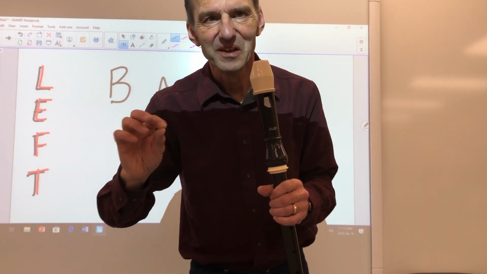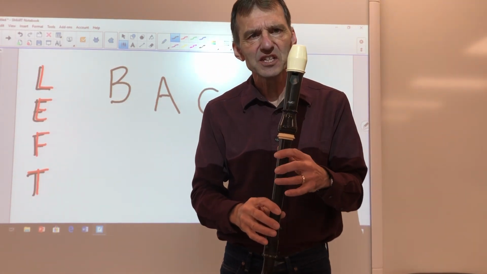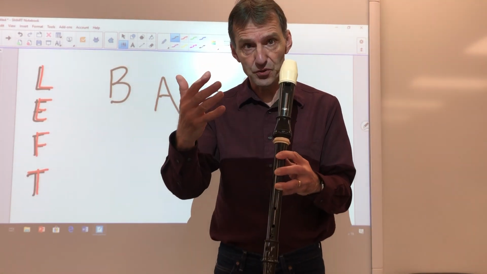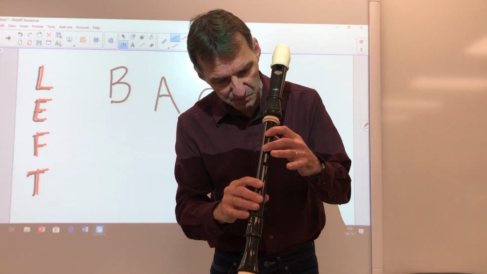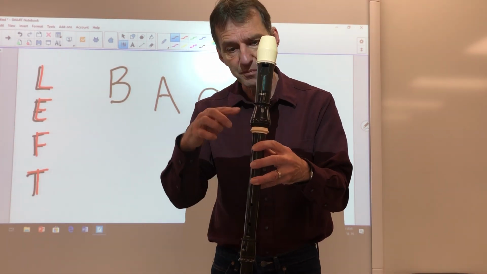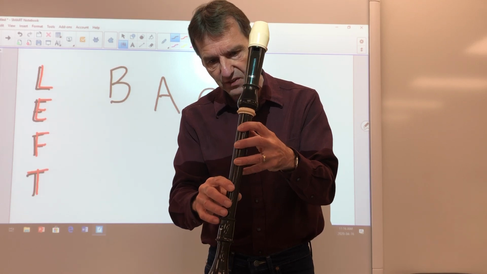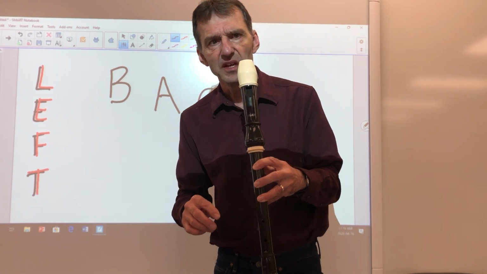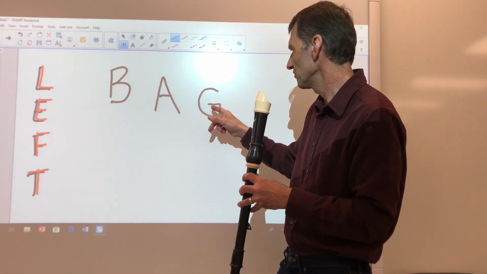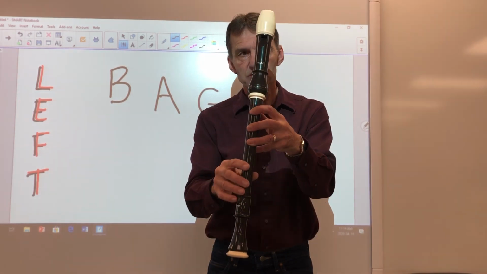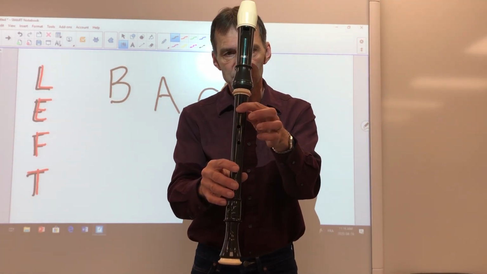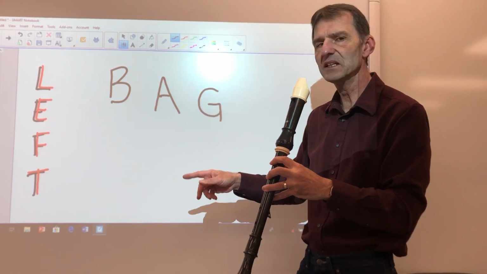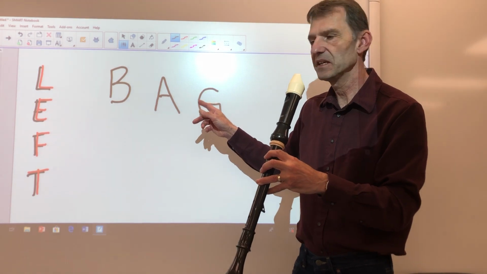How did that go? Before we close this video, let's do one more together. This time get a G ready. Oh, third letter of bag. So I need to spell to my third letter on the recorder. Get your recorder ready too with these three fingers. And this song is called Clair de la Lune. Near the end, there's a place where you have to go from the G to the B. So just go from the third letter to the first letter like that when we get there. Okay, here it goes. 1, 2, let's play together.